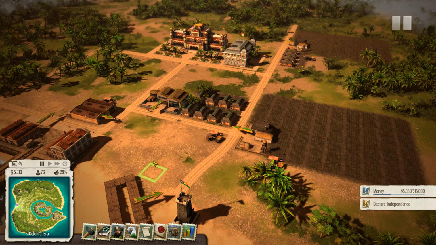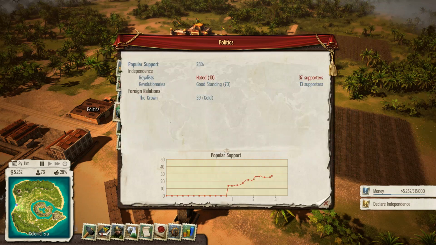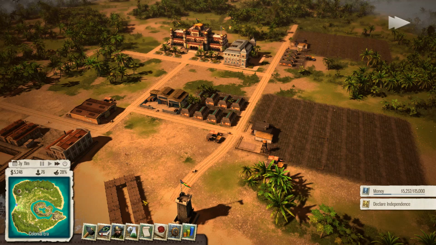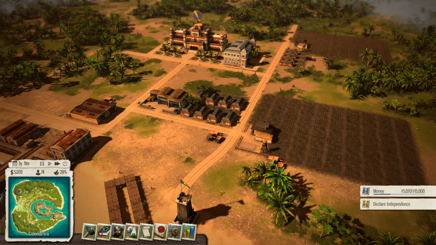So I'm just going to get this wharf built, and this will produce food. And that'll effectively add another food source here for food variety to our nation, and that'll increase the food rating like that. And as you can see here, there's quite a few different things that you can do to increase your rating just going off of this Almanac menu. Another thing that we can do right now is that it looks like we have 7 unemployed people, and if we employ them, that'll of course increase job quality, and this wharf employs about 4 people.